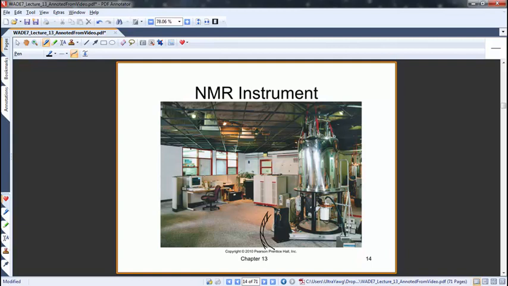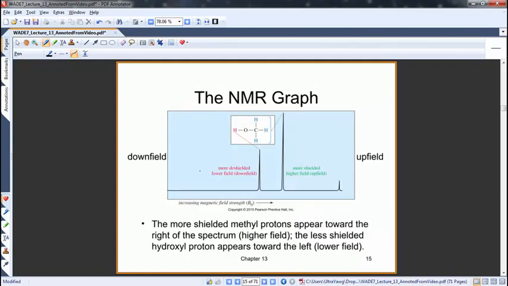So anyway, they're all operated from this CRT computer. All right, let's take a look at the graph. I don't like that. We're not calling it a graph. This is the NMR spectrum because we are doing spectroscopy. That's stupid. Okay, so let's take a look at some of the things.